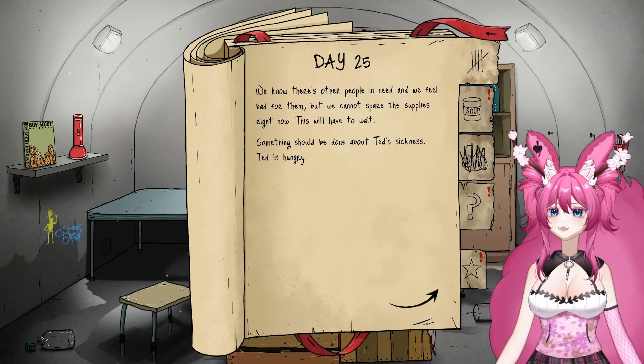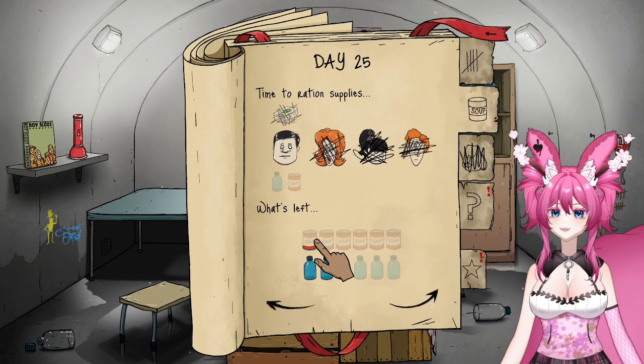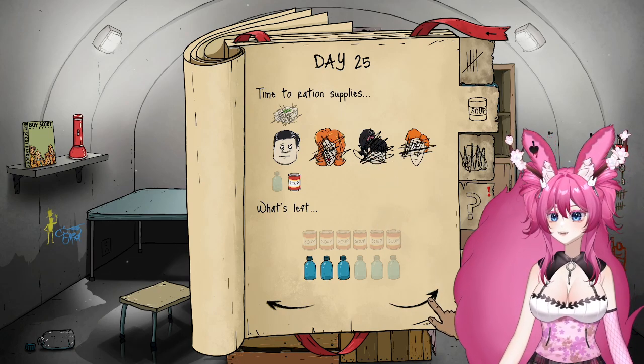We know there's other people in need, and we feel bad for them, but we cannot spare the supplies right now. This will have to wait. Something should be done about Ted's sickness. He's hungry. Here, have a little bit of soup left. I waited on that just in case she came back with food, but I feel like there ain't gonna be no food for anything.